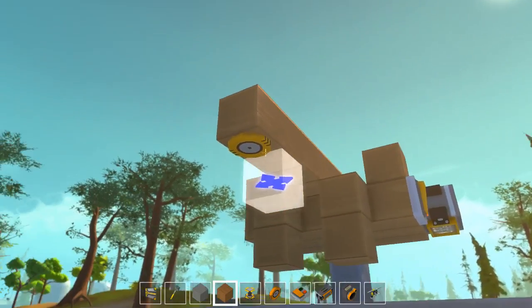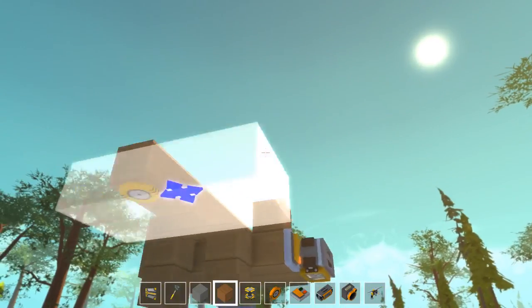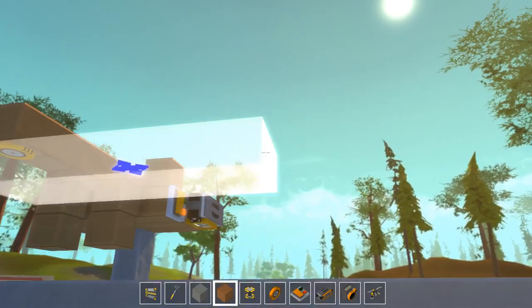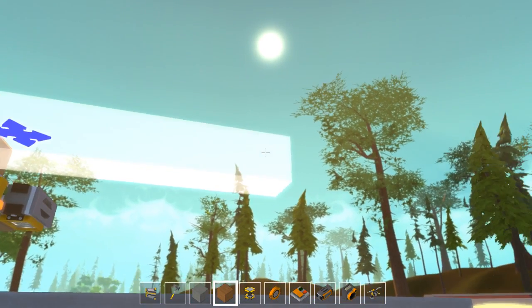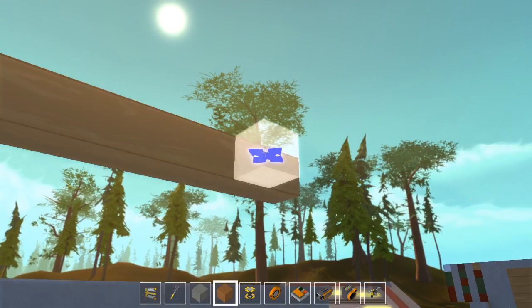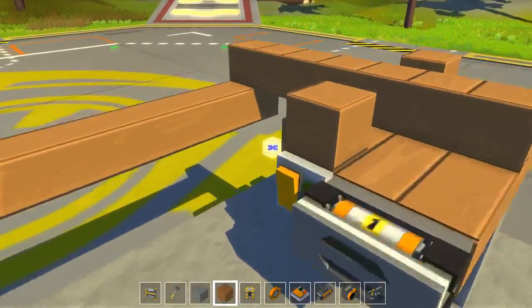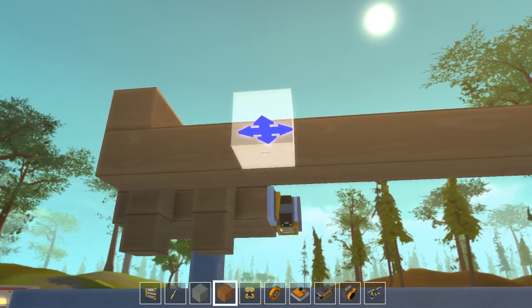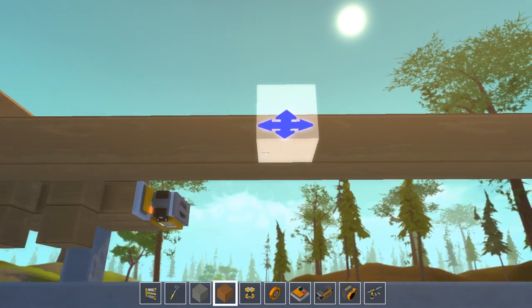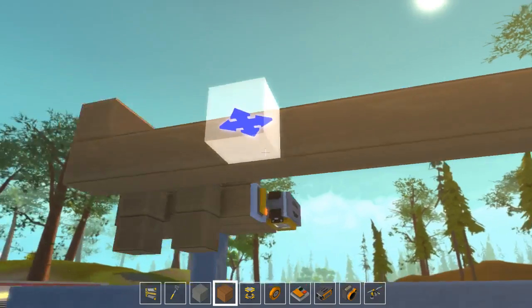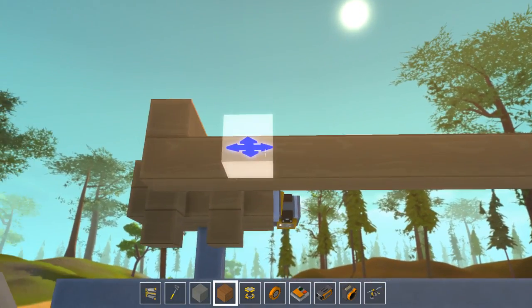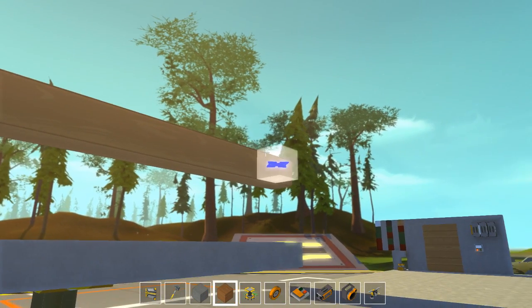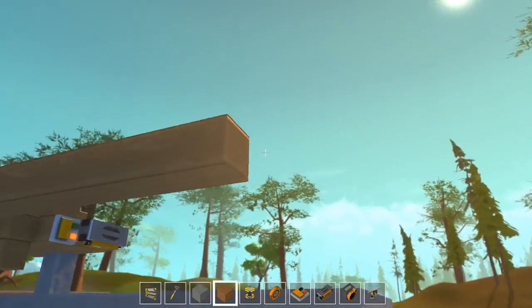So, because I've got this working, I need to extend it from here 2, 3, 4, 5, 6, 7, 8, 9, 10, 11, 12, 13, 14. Anyone want to bet? Where's the markers? There are no markers. 1, 2, 3, 4, 5, 6, 7, 8, 9, 10. Nope. Come on. 1, 2, 3, 4, 5, 6, 7, 8, 9, 10, 11, 12, 13, 14.